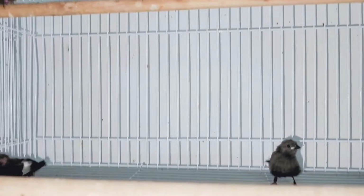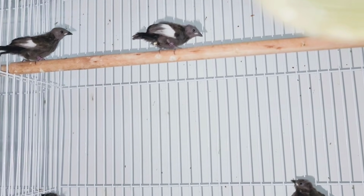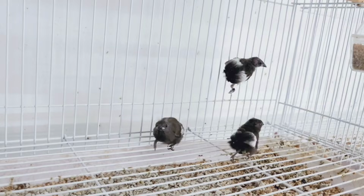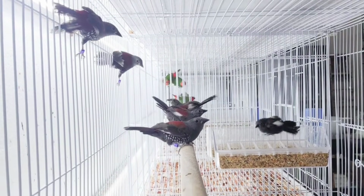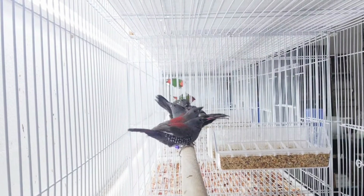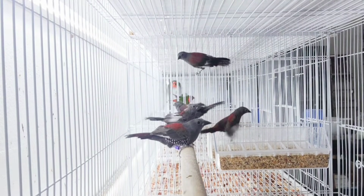Personally, I would say that the smallest cage I would breed in is going to be the 24 by 16 by 16. That is a standard size cage that I breed most, if not all, of my Australian species. And those cages are perfect. I can't complain, because it's plenty of room for 1 pair of finches.